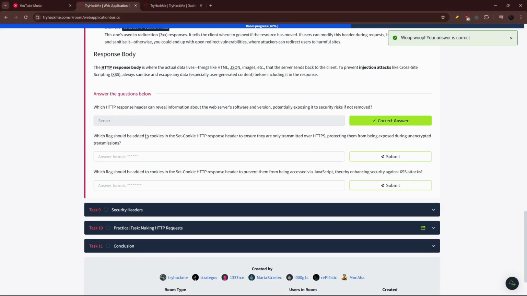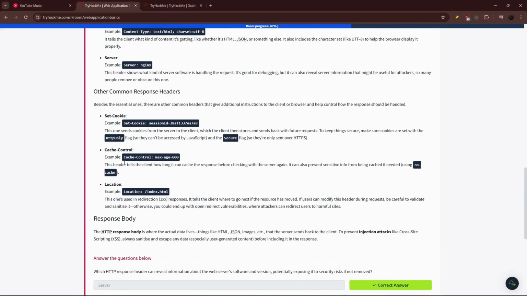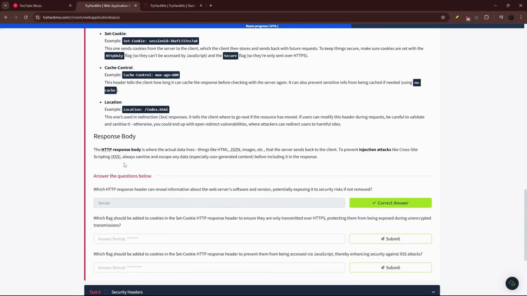Which flag should be added to cookies in the Set-Cookie HTTP response header to ensure they are only transmitted over HTTPS, protecting them from being exposed during unencrypted transmissions? I think I know the answer.